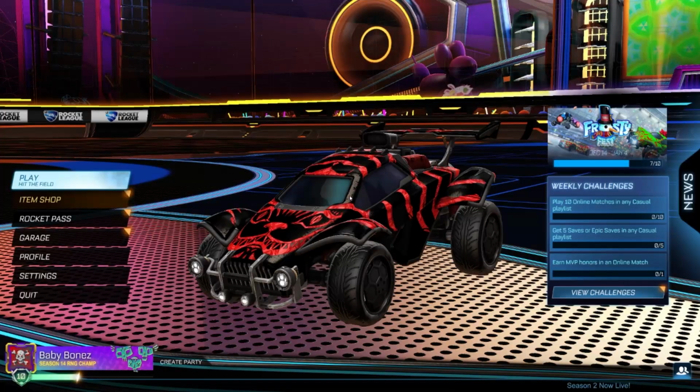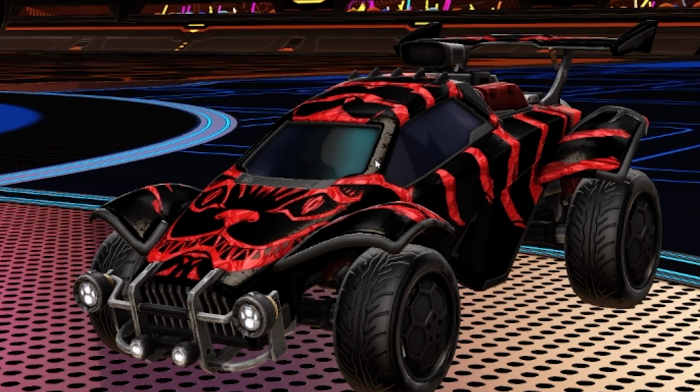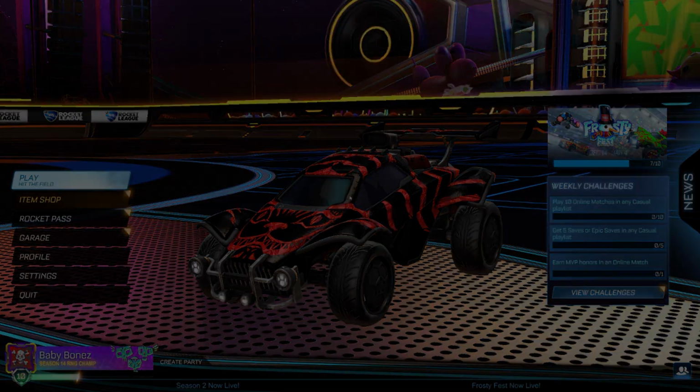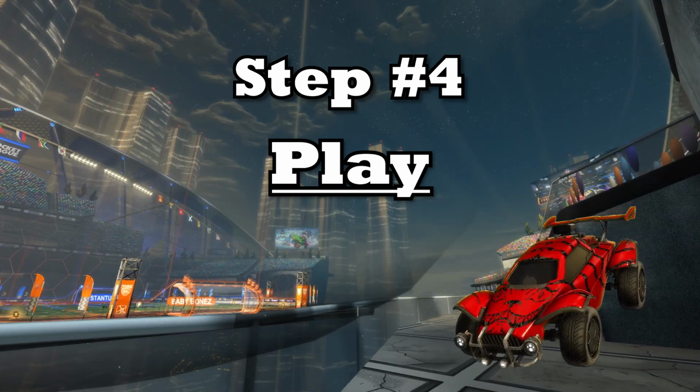Similar to custom training, you can just tack on 20 to 30 minutes of free play training, and before you move on, you should be successful on 50 to 70% of your attempts. Step 4. Play. Yeah, it's pretty straightforward from this point on.